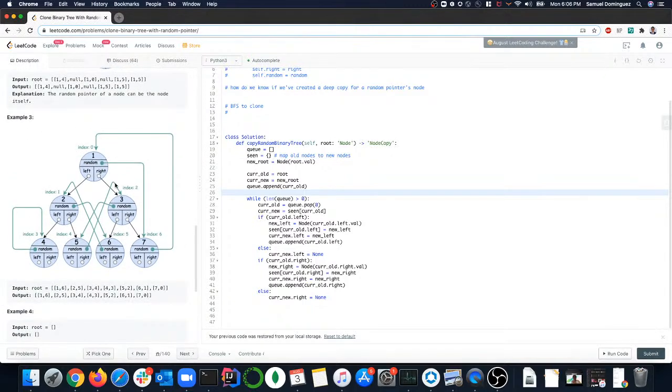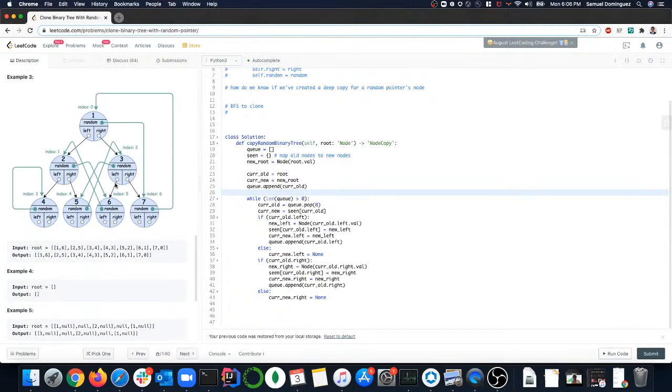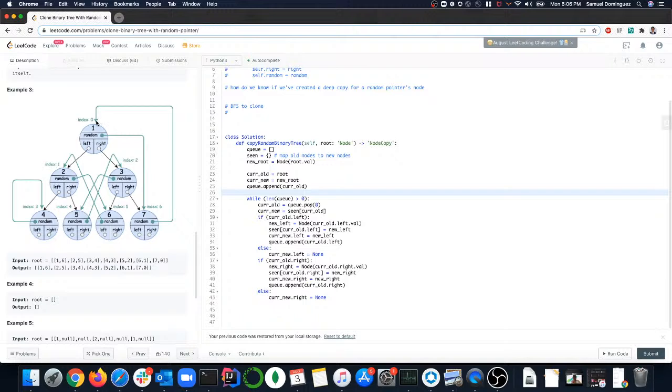Well, obviously this question, like I said, is very similar to the linked list version of this question, where you can just do this using a hash map. So if I create a hash map for matching, which I've already kind of done really, matching old nodes to new nodes, I can ask myself, okay, I'm at this node right here. Have I seen the equivalent of, so this node points to this random 7. This is the old 7. Have I seen this old 7? So I need to map old nodes to new nodes, which I'm already doing basically that, right? This is a map from old node to new nodes.